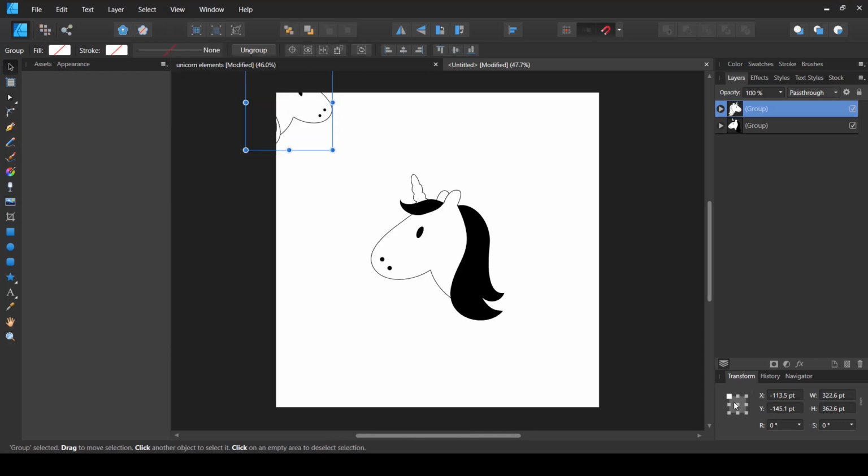Now in this transform panel I want you to look at this thing that is here at the top left area. This square is highlighted in white, which means that our document's top left corner is the 0,0 point, means this axis here it is 0,0.